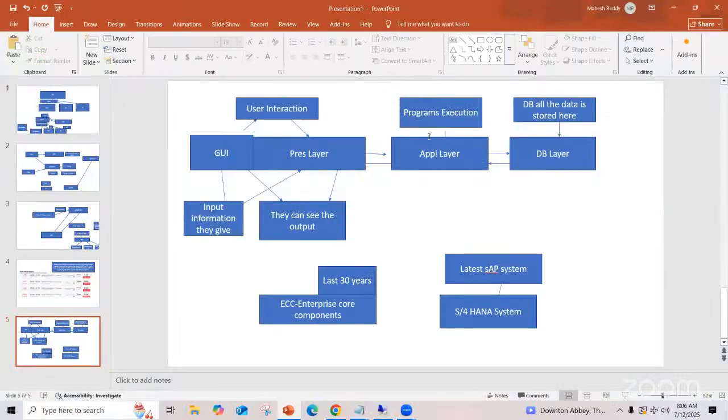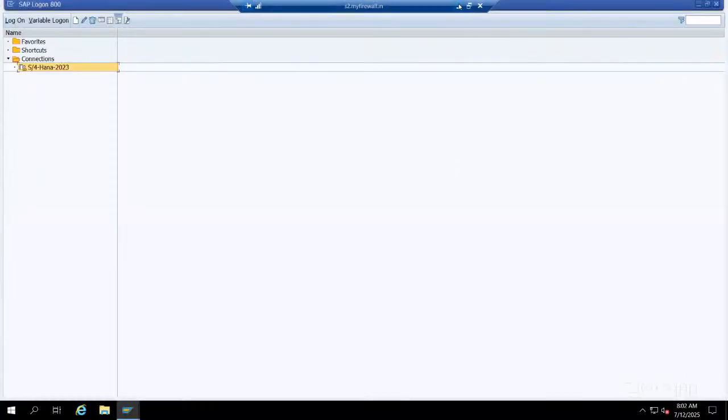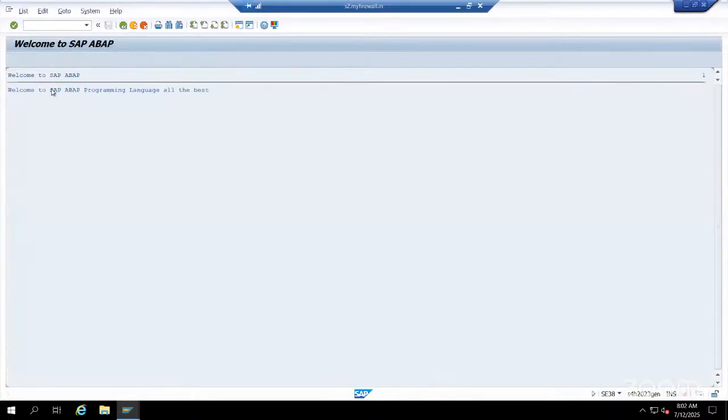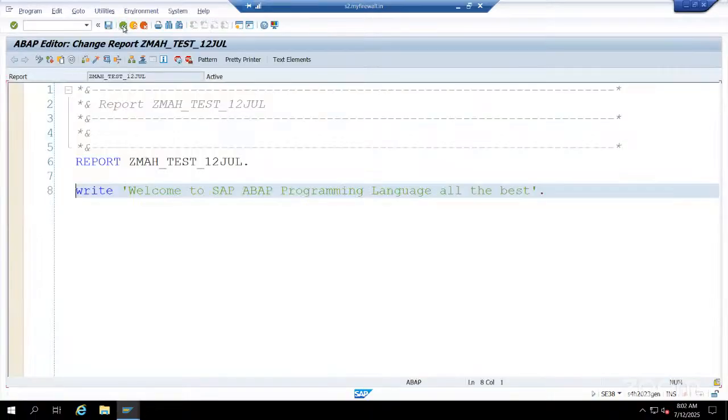It will execute the statement I have written here, which says to display the output with this text. Hence, you are getting this text output. This is coming from the title; you remember I gave the title of the program, Welcome to SAP ABAP. That is one flow.